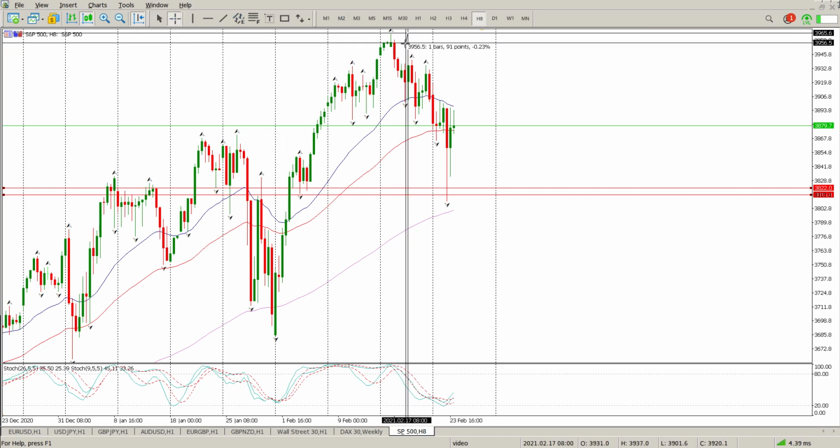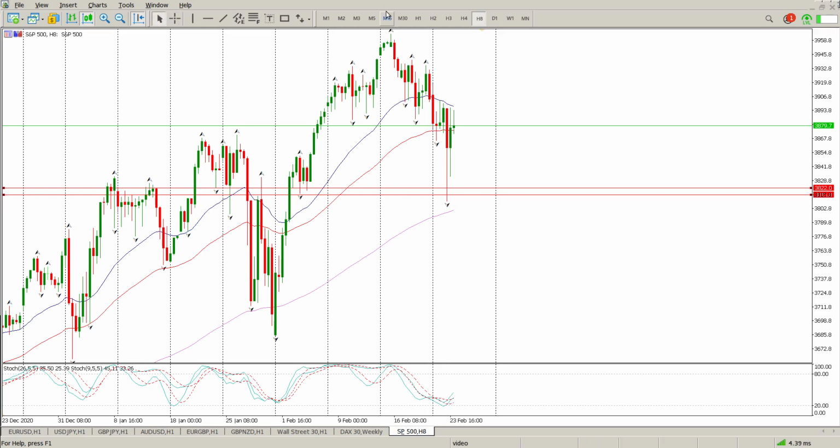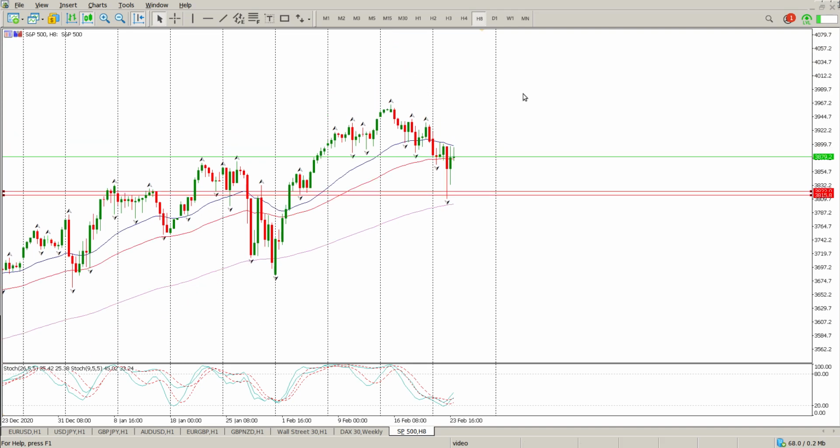I think the key thing at the moment: off this top, this is a 3.9% pullback. Not a massive move down, but we have found some support here with this massive pin bar, but then straight away into a range bar. So the key thing here is on this swing low. Let me just do that so it doesn't glare at us too much. We had this double bottom here, and we rallied off that.